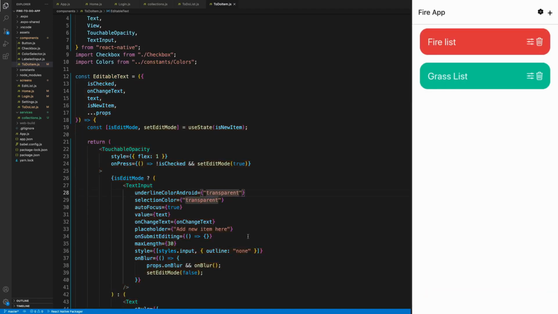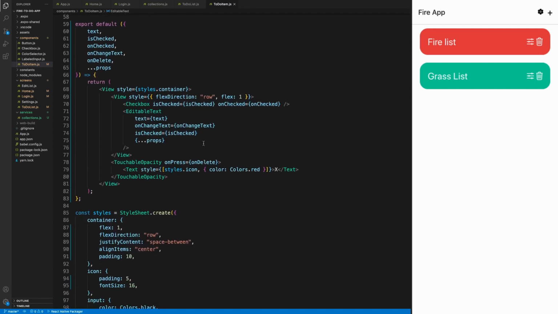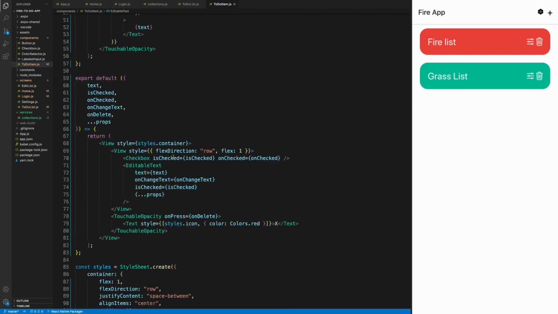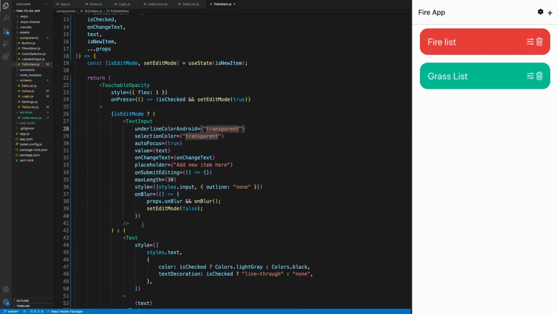And if we go to editable text, you get the on blur and the edit mode. Oh, I see. The on blur is going to have to go through here, which it does, through the props. So we're passing all the props straight to the editable text. And we're updating the on blur.